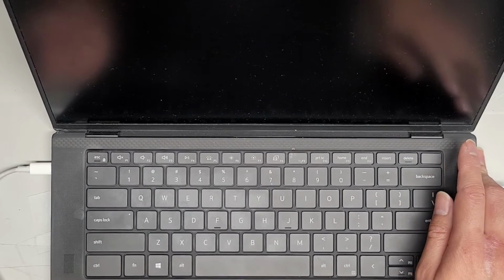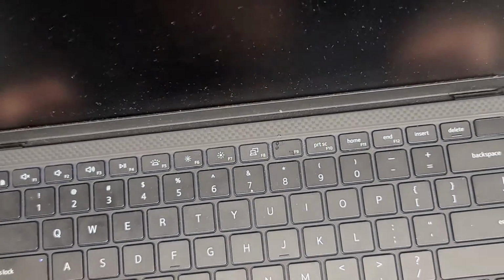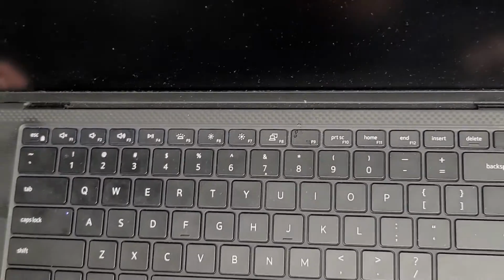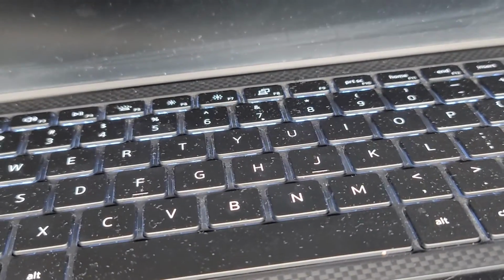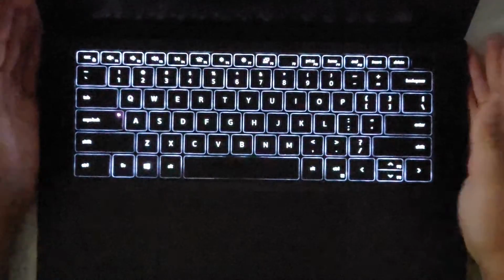And power it up. And I see the keyboard lighting up now. I don't know if you can see that in the camera. The keyboard is lighting up. Nothing is coming on the screen. Alright, let me make sure if I unplug this. Okay, the keyboard light's staying on, so we're good. Alright. Can you see the keyboard light? Yeah, you can, kind of. But yeah, nothing is coming on the screen. Let me actually turn this off. You can see the keyboard's lit up, nothing else.